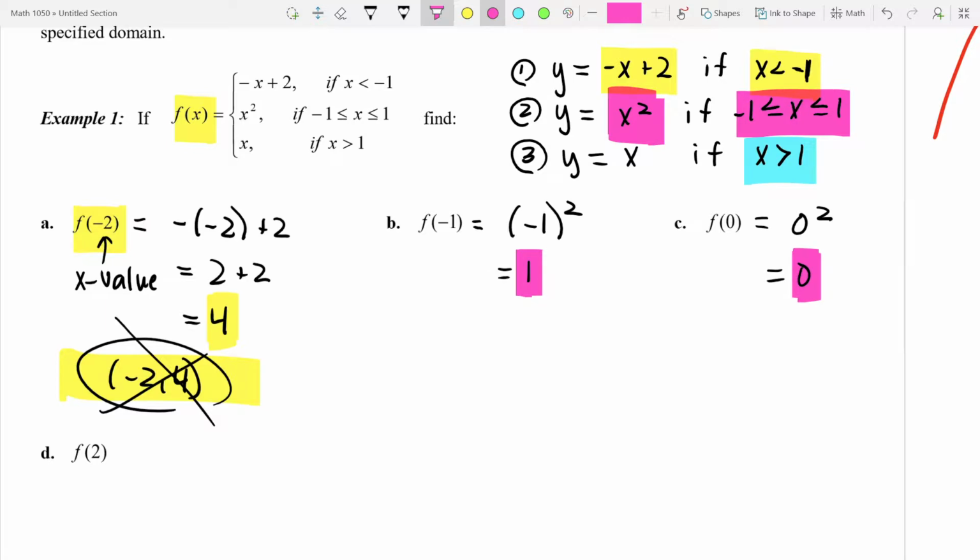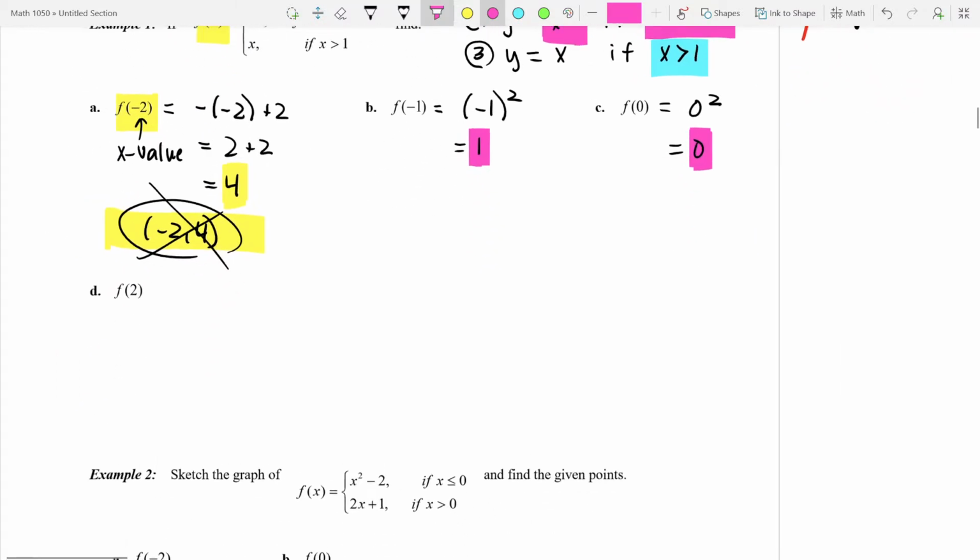Some of you are going to get frustrated when you get your quizzes back, because I'm going to take points off, and I wrote down the word work. And I'm saying you lost points because you didn't show work. I need you to know that I know what's expected. And I'm going to expect the same thing because I want you guys all to get an A on your midterm. So why would I expect less than I know the level of expectation is going to be for your midterm? That would be doing a disservice to you. Okay? Okay, let's do f of 2.